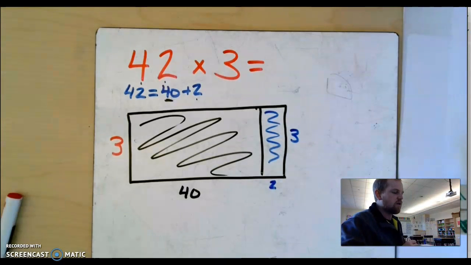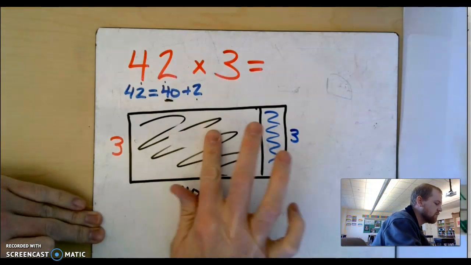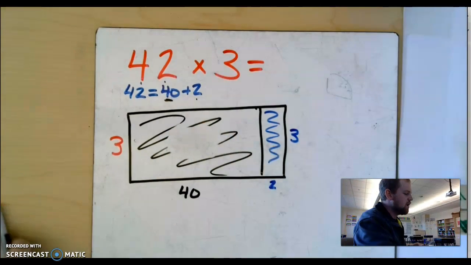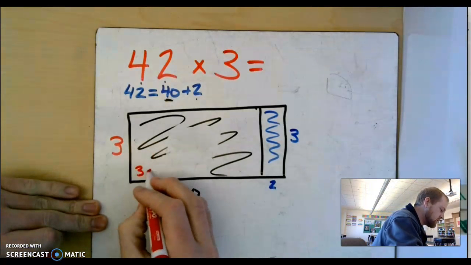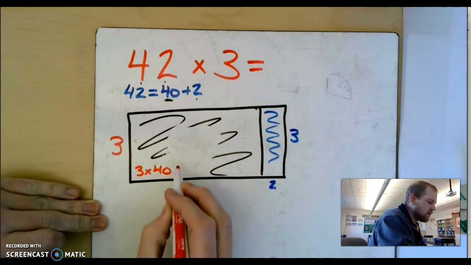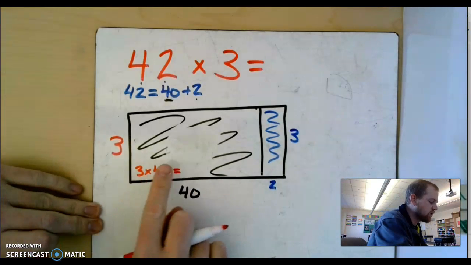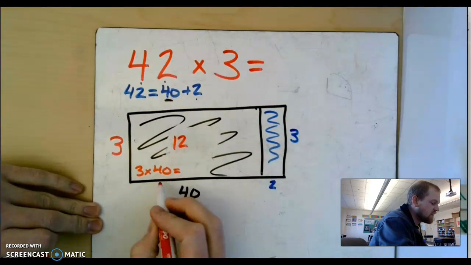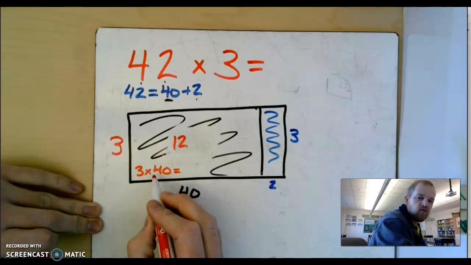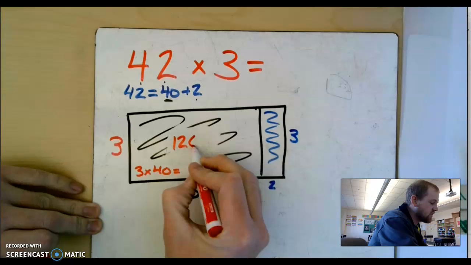All right. Now this is where I can do my multiplication, really set up that area model. So I'll write it right in the middle here for us. I have now for this problem is going to be 3 times 40. I know from my last week's work that this is actually 3 times 4, which is a problem I know is 12. And then I need to remember that this is not 4, but 4 tens. So this is not 12, but 12 tens. So I'm adding that 0 to the end.